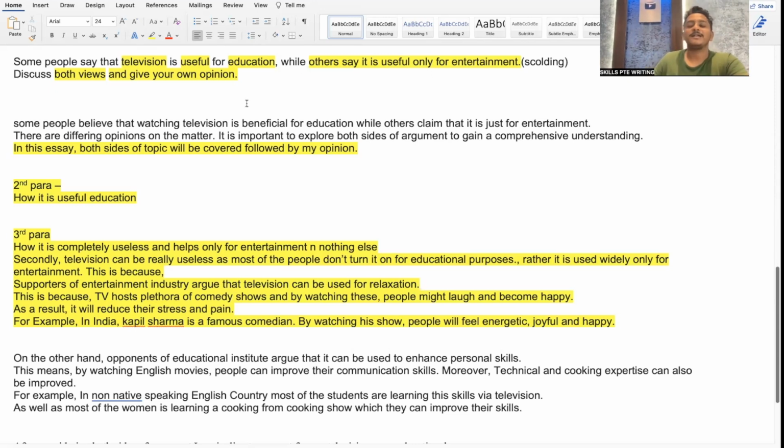That's what they're trying to say. It's only for entertainment, nothing else. It's one lazy device. In that way, you need to write. So, Akash, it's always better: don't mix things. Start in the same order.